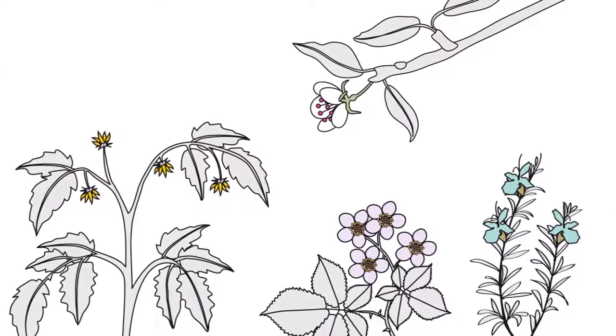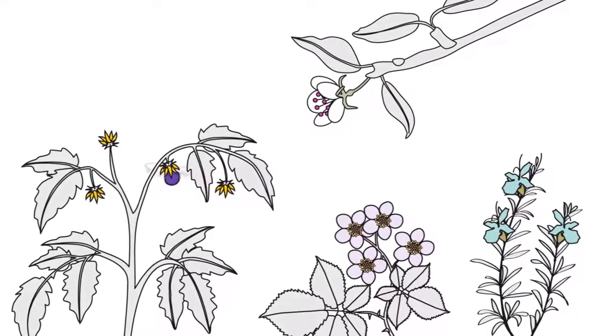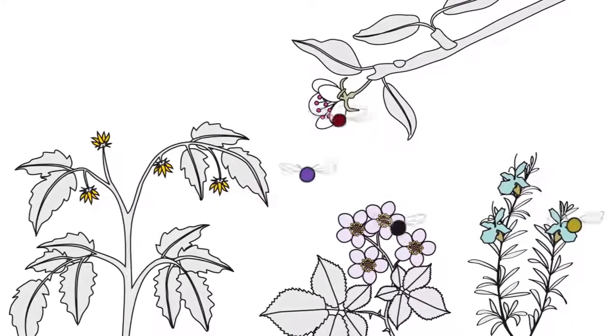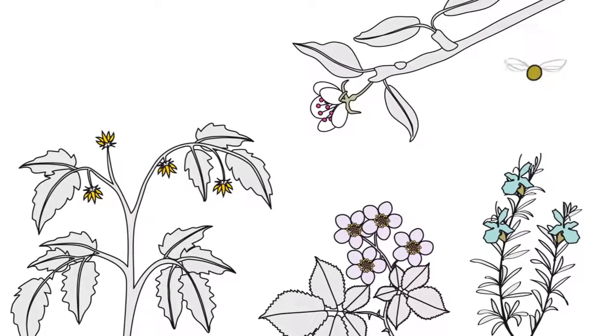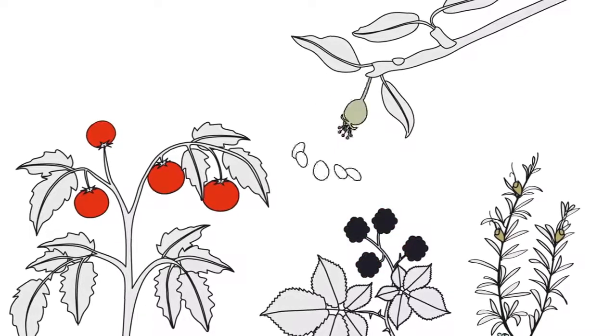And they are crucial for plants. For example, some bee species are awesome at pollinating tomatoes, while others are good with rosemary, pears, or blackberries. All together, they allow plants to reproduce, including most of the crops that feed us.